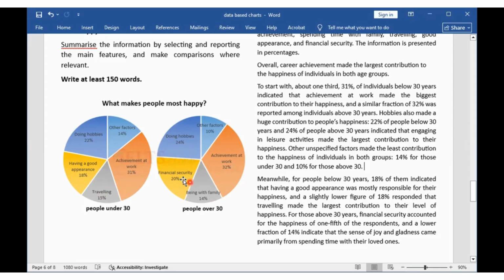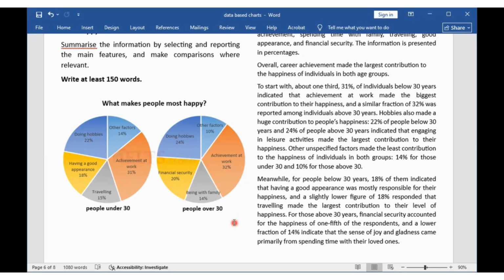Why did I start with financial security? It was the largest, because it's bigger. So you can see that I still follow that pattern somehow. I still followed it, but I made sure that the categories found on both sides were treated together, and the categories that are not found on both sides were treated together. That's how we demonstrated good cohesion.